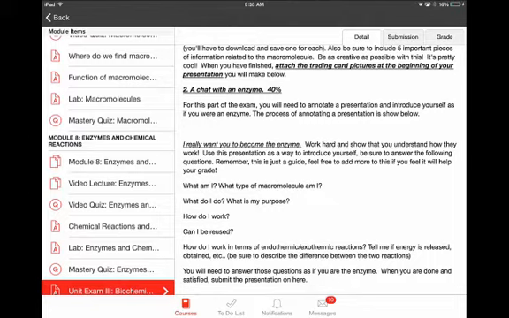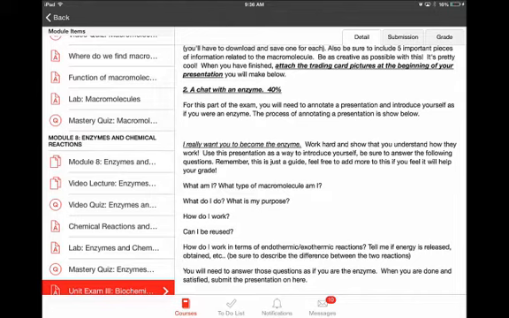You're using first person. Imagine that you're in an interview, or it's the first day of school, and people ask you, "Tell me a little bit about yourself." Well, I want you to be an enzyme. So tell me about yourself. What am I? Well, I'm a protein, right? And I'm made up of amino acids, and so on. And you continue through this as if you were the enzyme. And that will be 40% of your exam grade for the biochemistry unit.